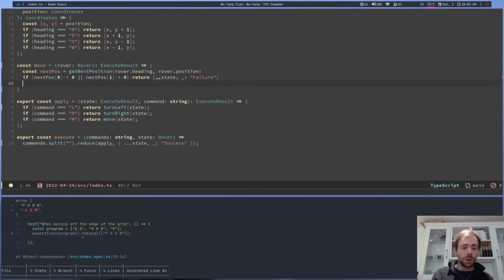Otherwise, we're going to do what we always did. We're just going to return state position, next position. Like that. That should be green.